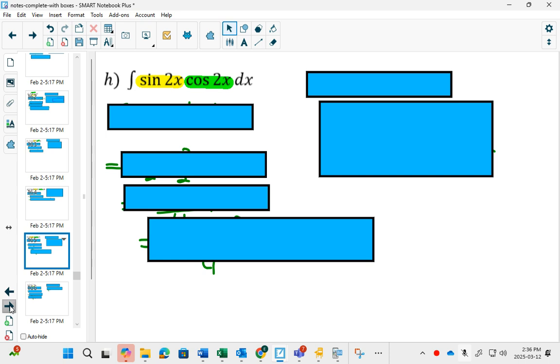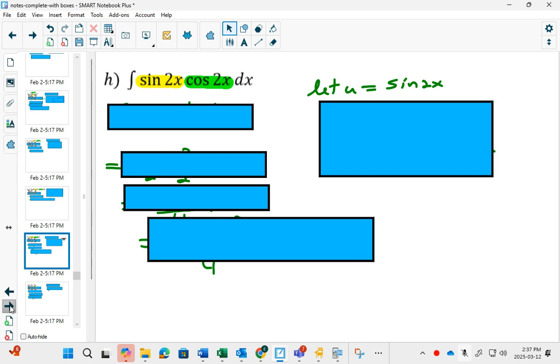So, the derivative of sine is cos. The derivative of cos is negative sine. So what we pick is our u and our du. We actually have some choice here. We're going to do it two different ways. So I'm going to just start off with the easy one, which is making u sine x. I think this is the easiest one because the derivative of sine is positive cos.